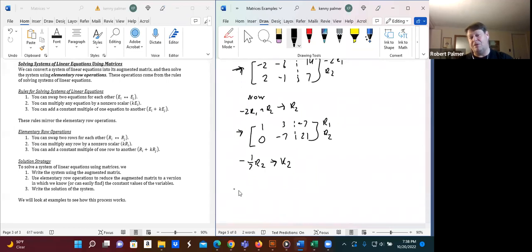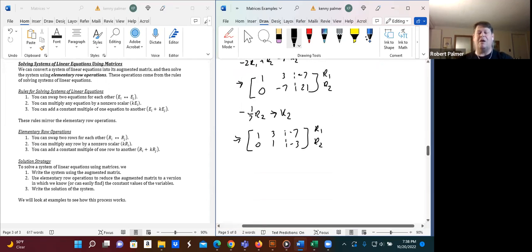My row 1 is going to be still the same for now. So we have 1, 3, -7. Now here, I'm going to have 0. So divide that by -7, that'll be 0. Divide this by -7, that will become 1. And divide this by -7 is going to be -3. Okay. We're getting really close to what we want. Let's stop a minute.